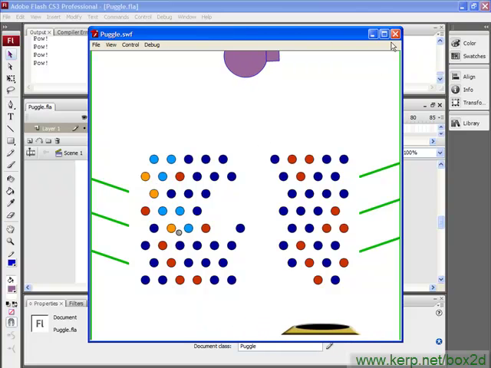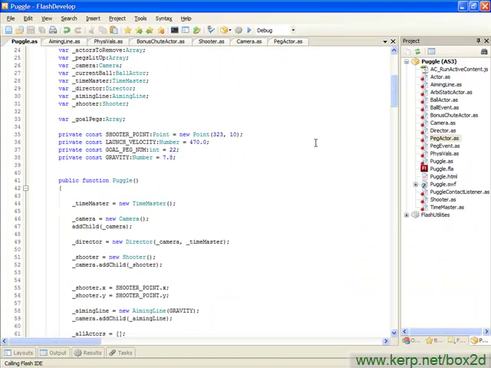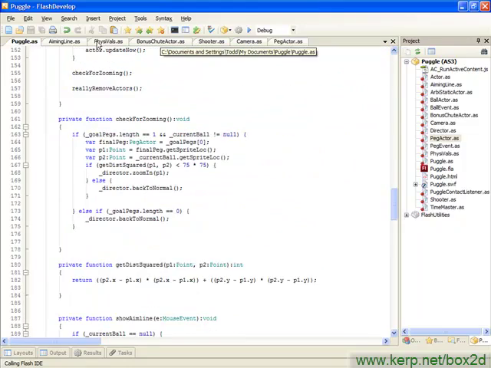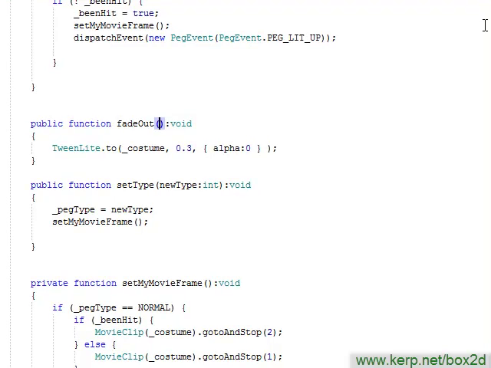So let's tackle these issues one at a time. Now the first thing I'm going to do is stagger our pegs fading out. In other words, rather than have them all fade out immediately, I'm going to have them all start to fade out one after another. Now this is actually pretty easy, again with TweenLite. First thing I'm going to do is actually jump back into my peg actor, and let's say we pass into our fade out function one parameter, and that's going to be our peg number. This will sort of be the place in the array that our peg is listed, or maybe you can think of it as the order in which these pegs were originally hit, because that's the order they're going to be put into our pegs lit up array.